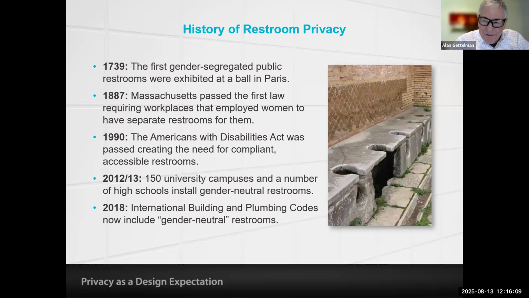They provide a safe space for everyone, including transgender and gender non-conforming individuals, parents with children of different genders, and people with disabilities who have accompanying caregivers of another gender.